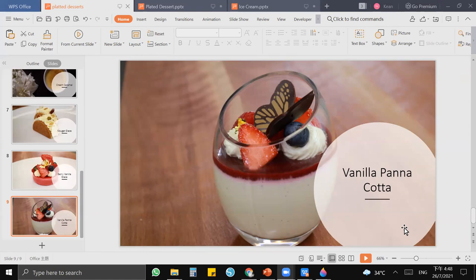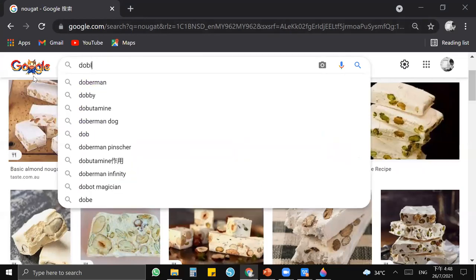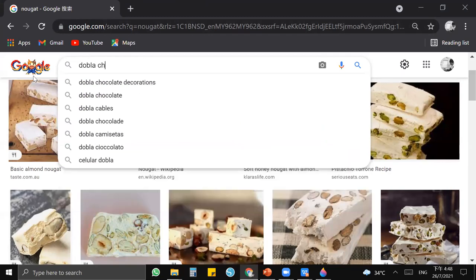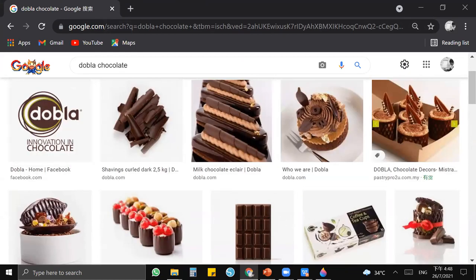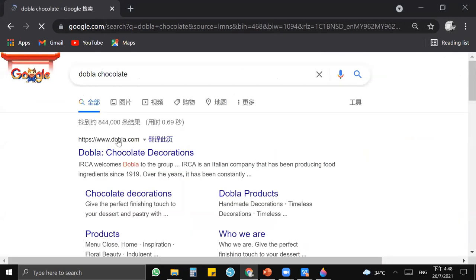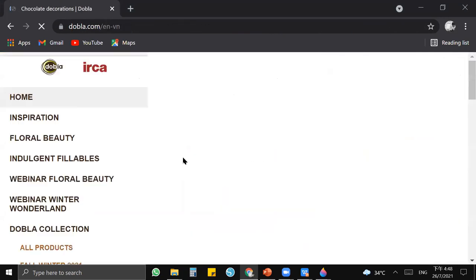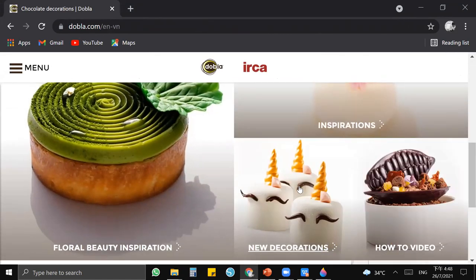Where you can find a chocolate decoration like the butterfly. Actually, this we are using from Dobla. This company, we call it the Dobla company, they do a lot of chocolate decor. You guys can go to Google, search this, okay? This brand, they call it Dobla. They have a lot of types of different decorations. You can go to the website to check, okay? This is an Italian company. They do a lot of different decorations.